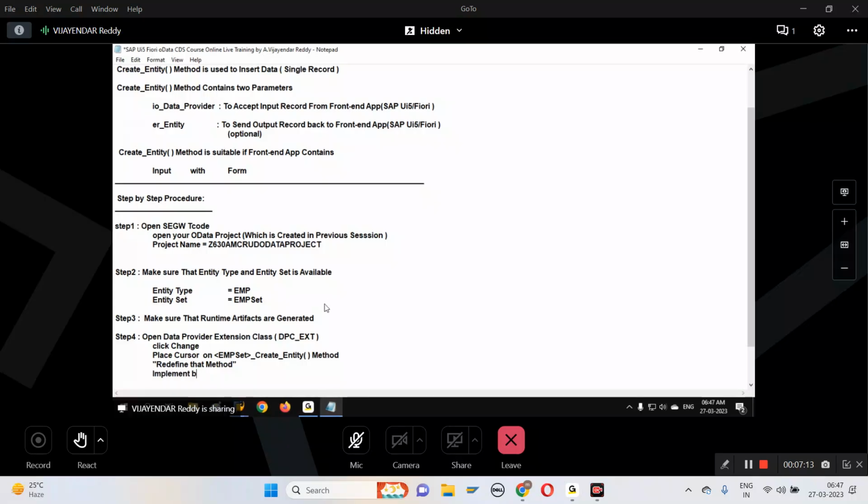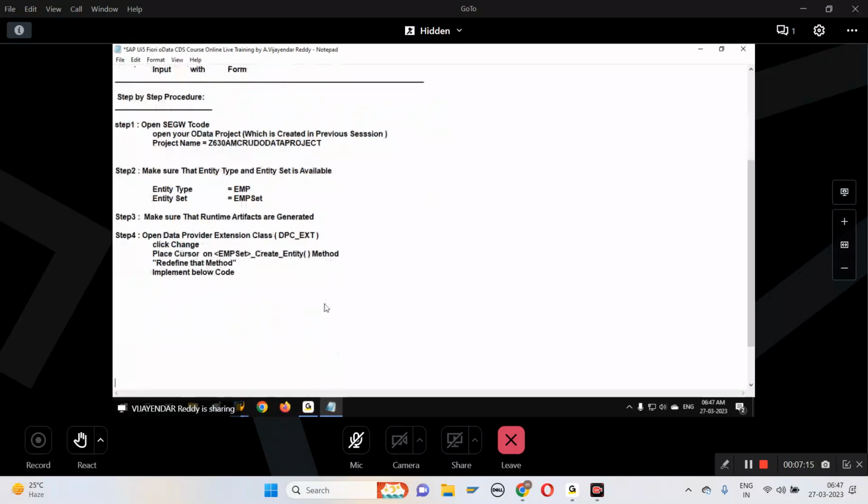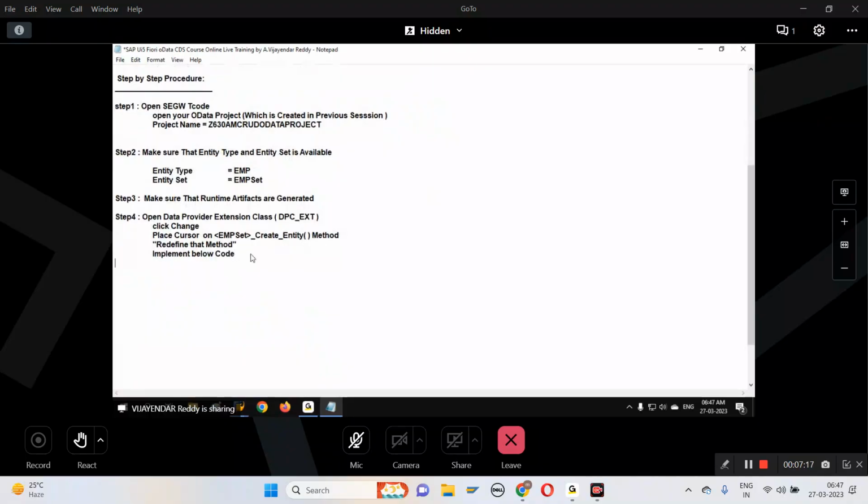And you can implement the code below. We'll try to write some basic code and then try to understand the data flow and the testing procedure.